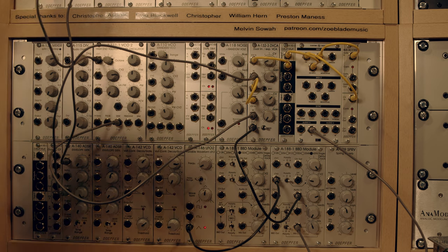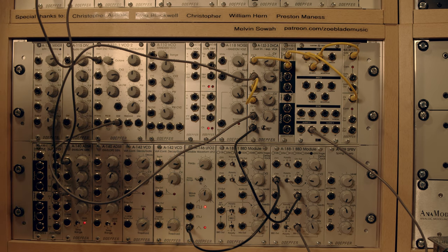Let's try this down an octave, that'll sound a bit nicer. There you go, nice one for bass lines.